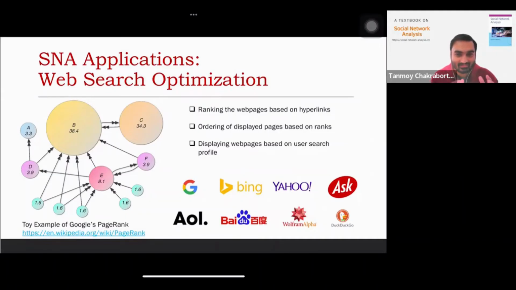So the entire World Wide Web network is analyzed through social network analysis techniques, I mean graph mining techniques in general, and all the web pages. Whenever we use keywords to search web pages, the way web pages are ranked is by social network analysis. So there are different graph algorithms running behind it, and based on the output of those algorithms, you see the ranking of web pages in different search engines.